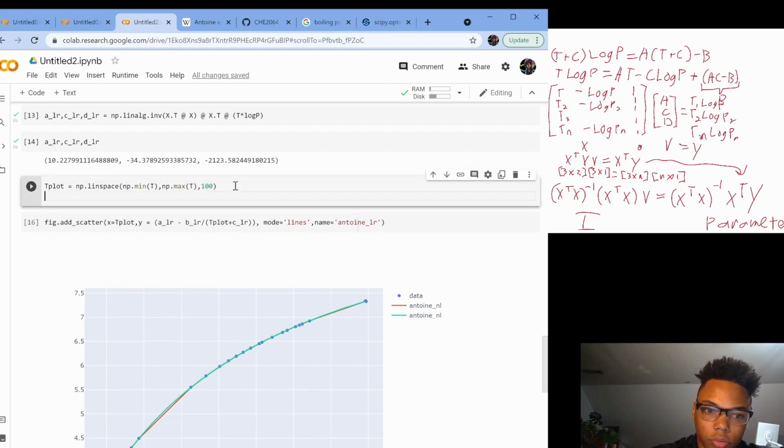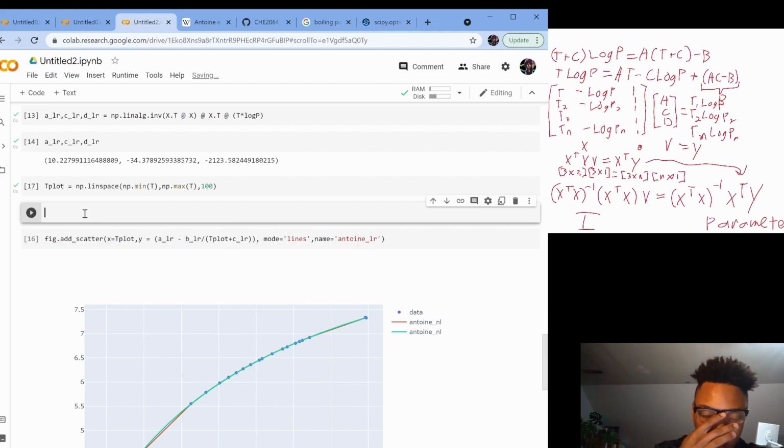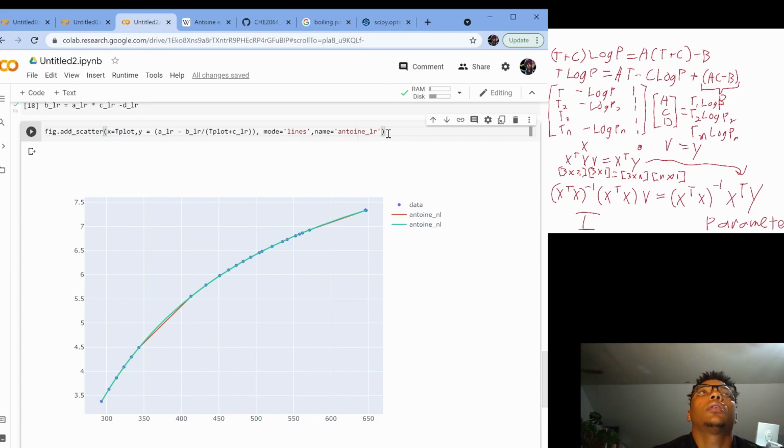On top of that, we also need to put in our B variable, because if you see up there, B is kind of in contrast to the D. So how we do that is we put B underscore LR equals A underscore LR times C underscore LR minus D underscore LR. And now this will give us our linear regression model.